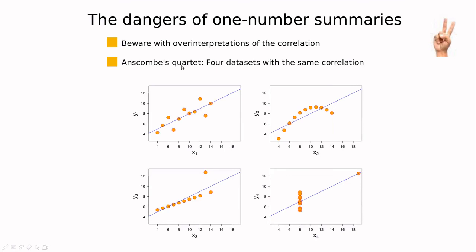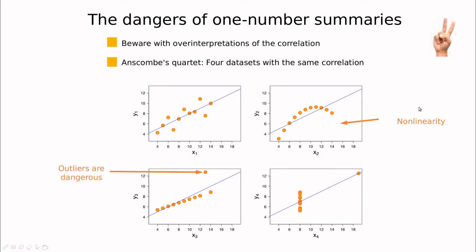You have to be careful because R-squared is a number that somehow summarizes the goodness of fit of a straight line, but you can have the same R-squared value with very different data sets — and in those cases, the interpretations are completely different. For example, here we have an R-squared of about 0.66, which is pretty good. But you can get the same correlation with a data set where the residual would be zero if you plotted a parabolic fit — because of the nonlinearity, fitting a straight line gives the same R-squared, but the interpretation is entirely different.